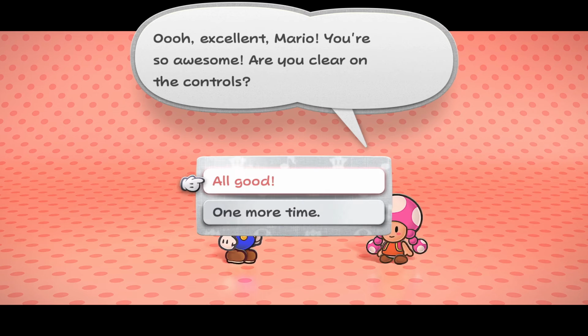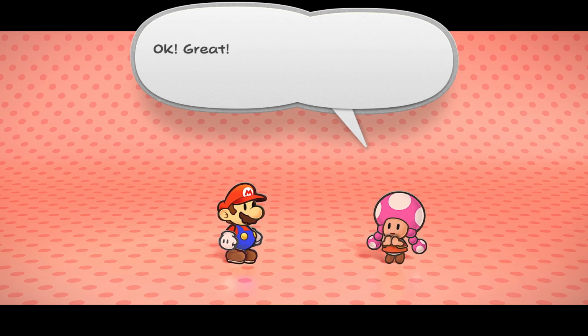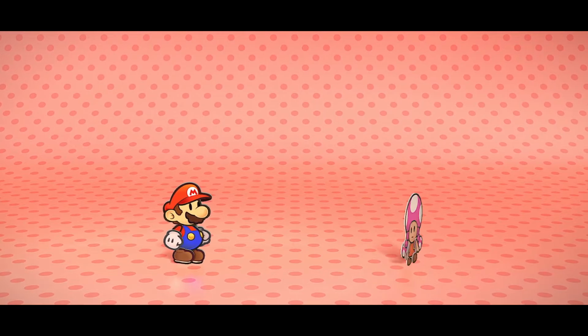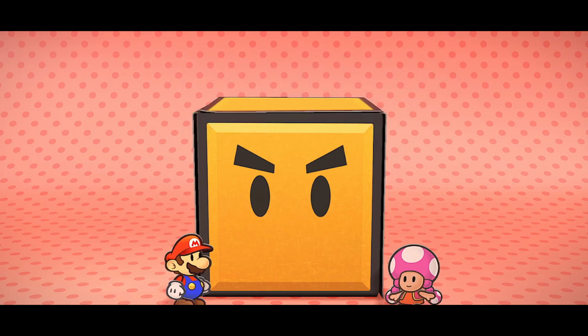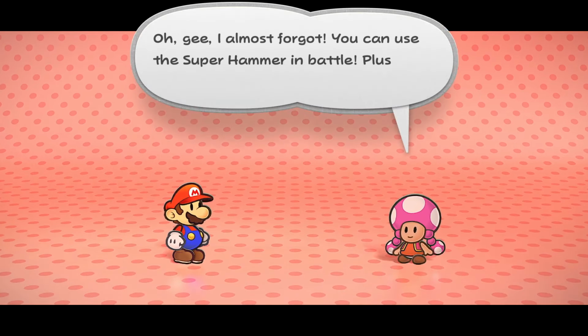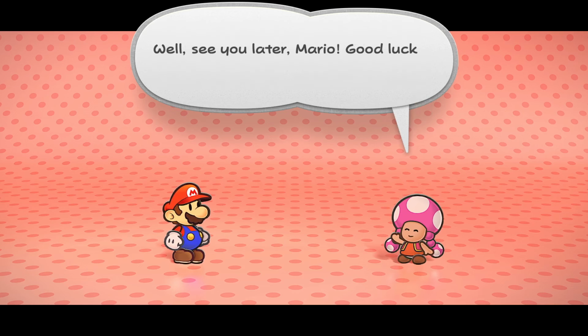Oh, excellent, Mario! You're so awesome! Are you clear on the controls? All good. Okay, great! You've mastered the Super Hammer! With the Super Hammer move, you can break even big blocks like this! Oh gee, I almost forgot! You can use the Super Hammer in battle! Plus, your hammer attack power is boosted now! Well, see you later, Mario! Good luck with your quest!